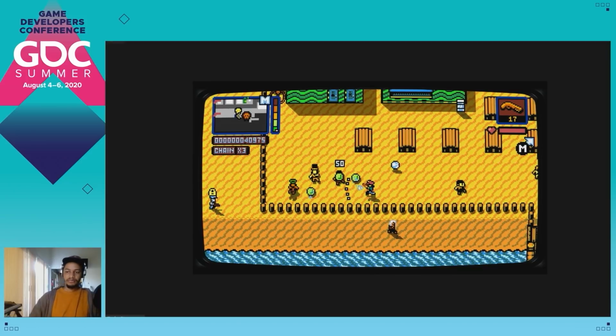So this is Retro City Rampage. Even though I just said that nostalgia isn't the primary driving force behind pixel art, it is still a big part of what people find appealing about it. And some modern games really play into that perception. This being one of them. Retro City Rampage.